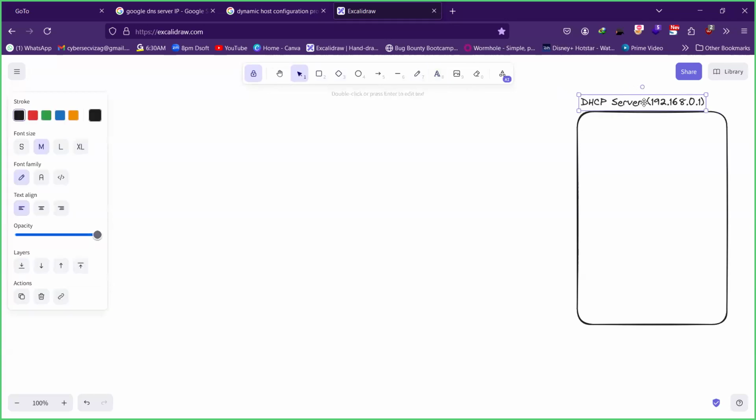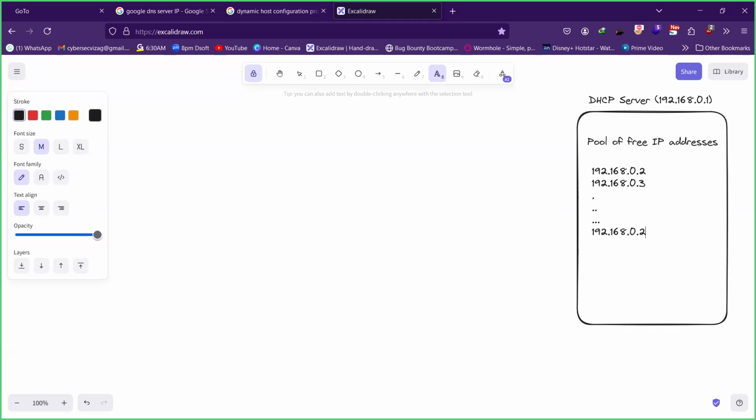And this DHCP server has a pool of free IP addresses. So from the next IP, 192.168.0.2, 192.168.0.3, then 0.4, 0.5, like that, it goes on up to 192.168.0.254.